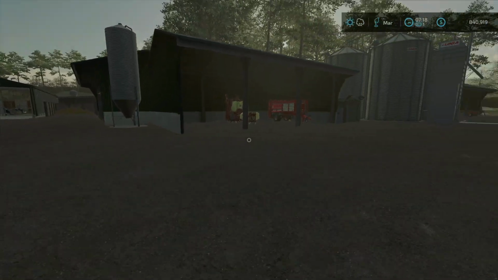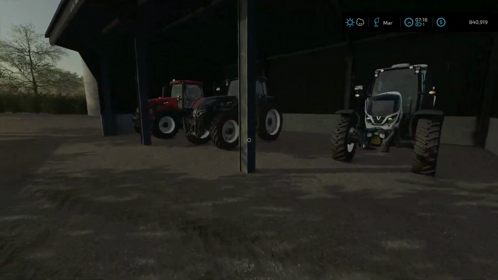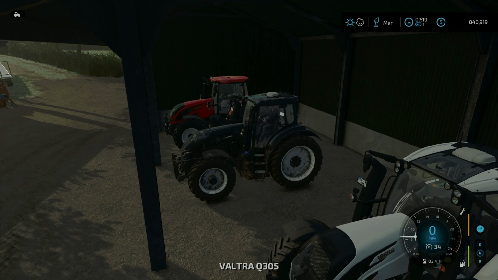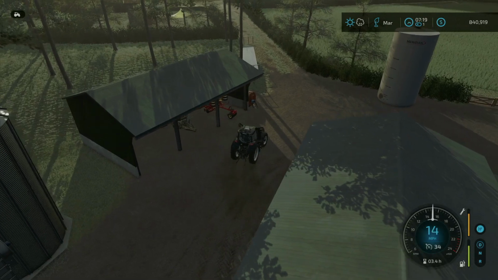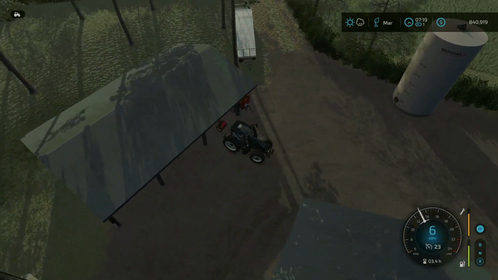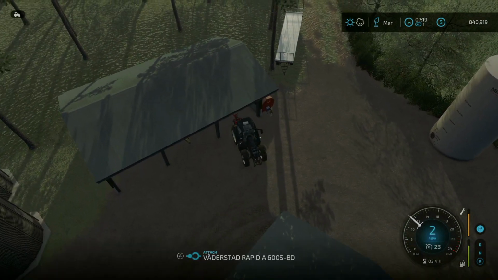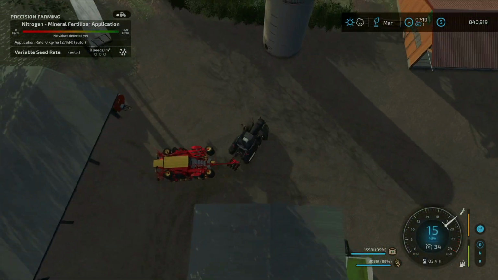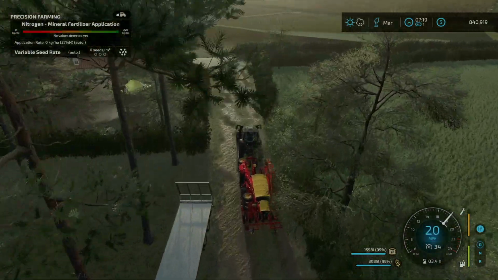So now what we need to do is grab one of our tractors. I think I'm going to go with this one here. This one should be more than adequate, the Q series. Grab our seeder right here, and we are going to go plant some barley in the field across from us here. There we go, set up to barley. We're mostly full on fertilizer and seeds. That should be more than adequate for right now.